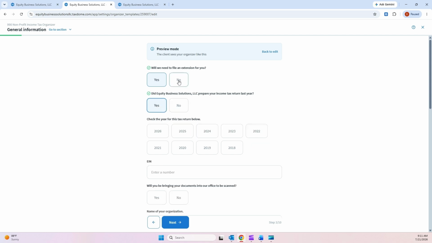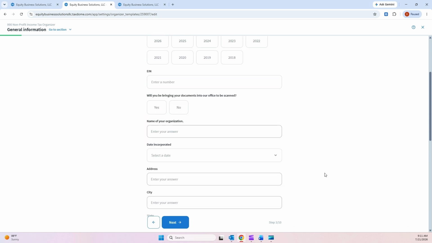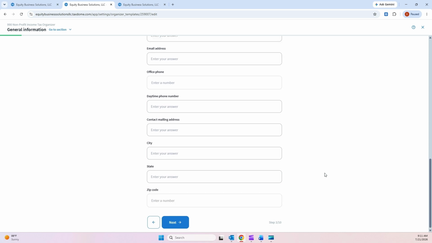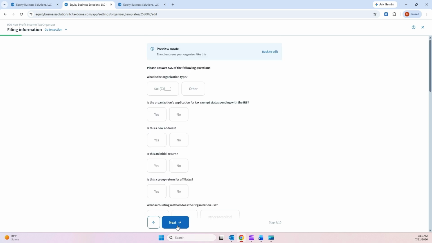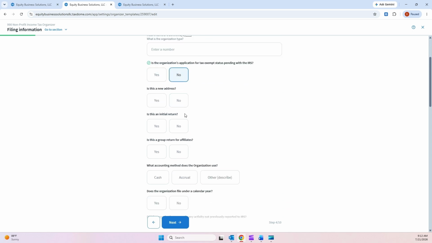That's one of the best features, I think, that TaxZone has to offer. And this, they just fill in the blanks. Then we go to filing information. And just to demonstrate how our logic works, I'll show you. If there's not a need for it, we don't use it, of course.